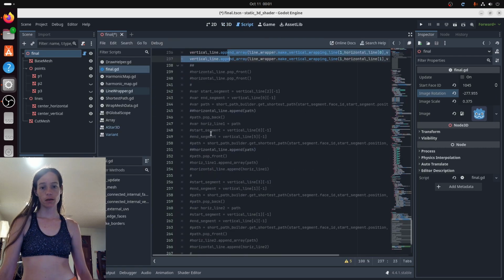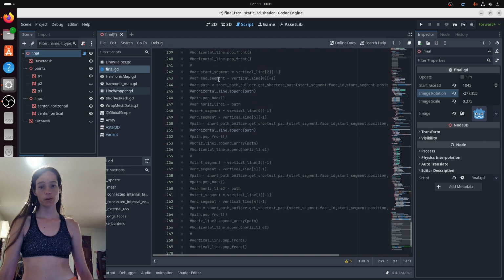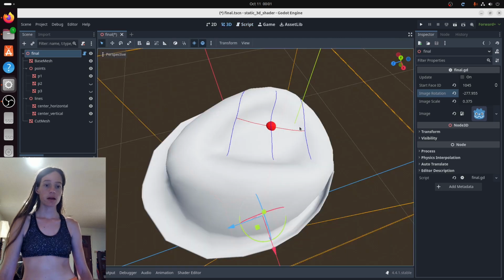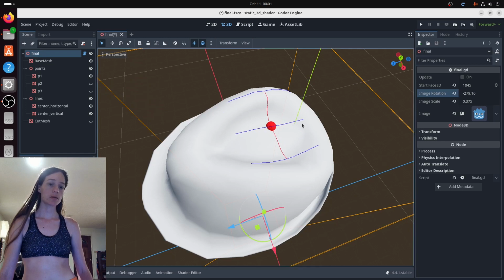And then for the horizontal lines, I had to use A star, and then I just subdivided the faces, or the edges, to give it more paths, which makes it pretty accurate, so you can sort of change the resolution.